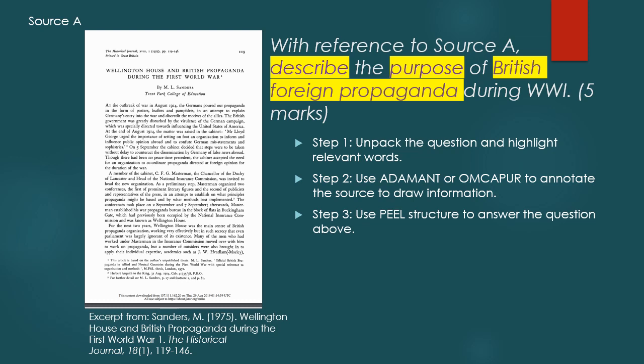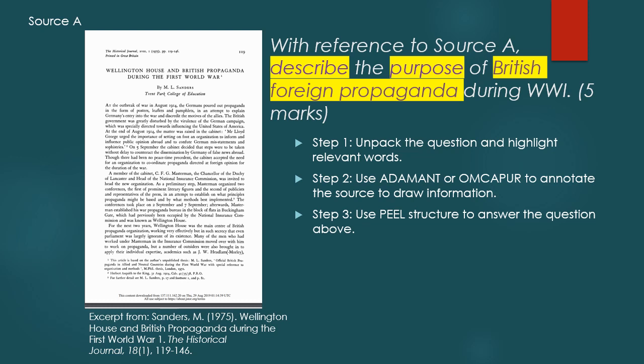What is the agenda? The agenda is simply to analyze British propaganda during the First World War and to provide an opinion on it, to say that it is in response to German propaganda. So you'd be annotating this, you'd be drawing lines around the source and writing this information down. The nature of this source, well, it's a journal article, and it's a journal article that exists in the Historical Journal, and it's printed in Great Britain.